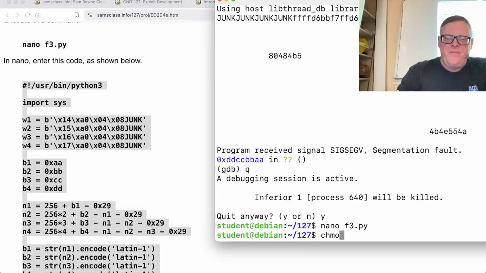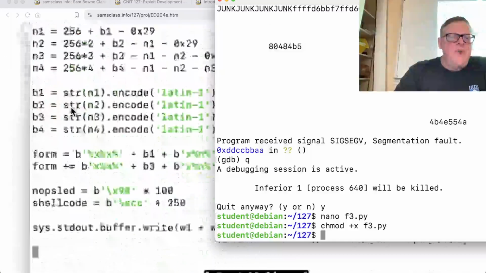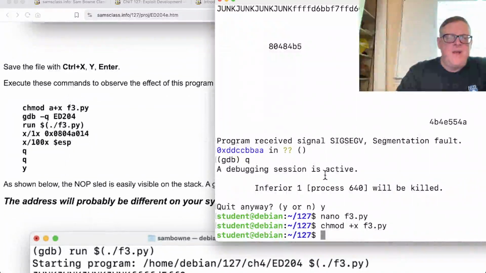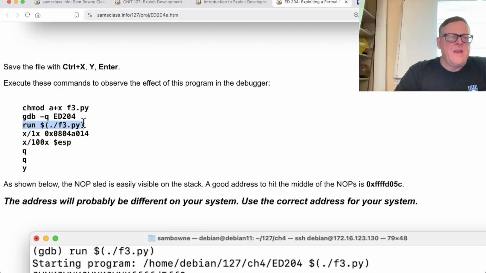So I chmod +x f3. All right, and now I'm going to run it. All right, I'm going to GDB it to see what's going on with the program, and run it with F3.